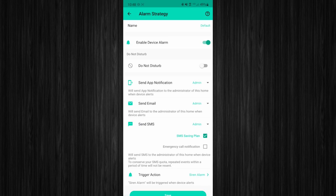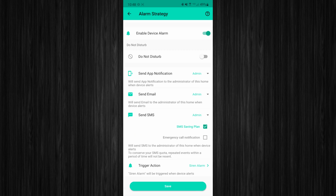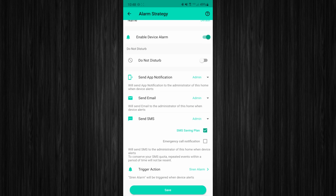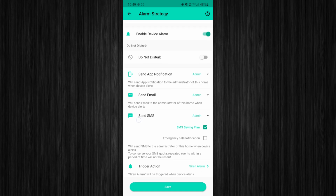So that'll be good. One thing I do want to mention is you do have quotas on the SMS and emails per month. In the app right now, it says that there's a 50 SMS message cap for the month. So that is something to consider. Most of the time, you're only going to be getting these messages when you have problems or a sensor is triggered. So usually 50 shouldn't be a problem, but just something to keep in mind. I know that in this app, it does say if 50 is a problem for you, if you think you're going to exceed that, you can contact them. They'll work with you and try to get everything situated.